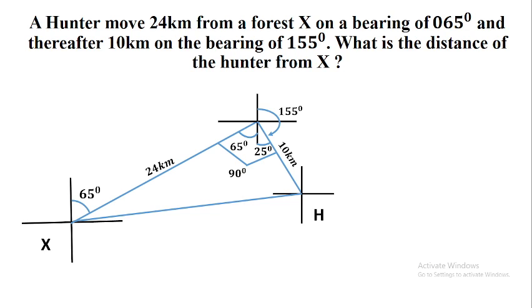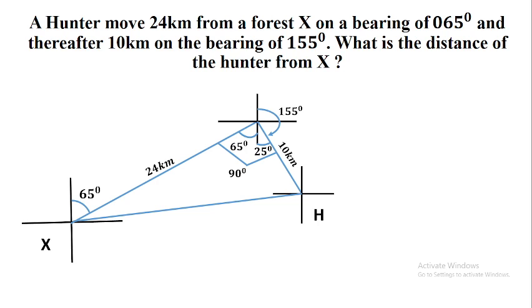And we also find the distance of the hunter from the point X, which is the side of the triangle. So that means you can also use Pythagoras theorem since you are looking for a side. And I want you to formulate the Pythagoras theorem for us using that diagram on the screen right now.